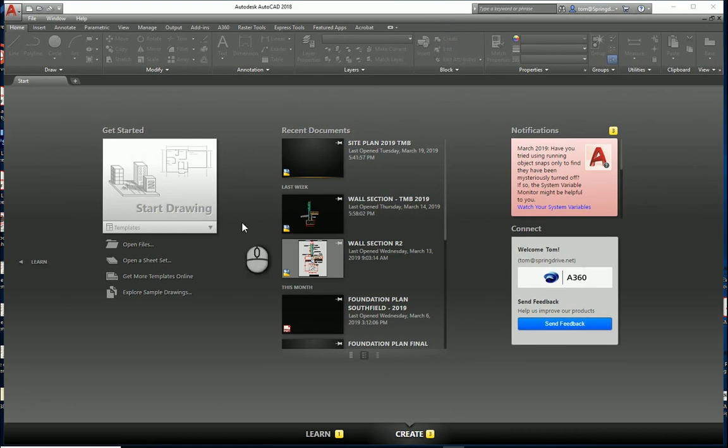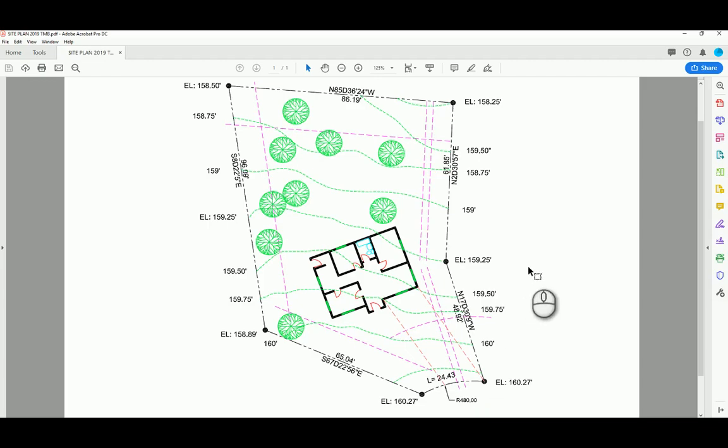Okay, we're going to go ahead and get started here. What we're working on right now is the exercise of the site work plan that Professor Holly's going to be teaching you. And I wanted to give you the CAD version of it. So just to review what we're working with right now, this is the plan that it's going to basically look like when you're done.